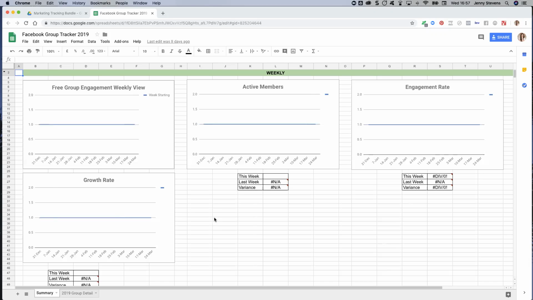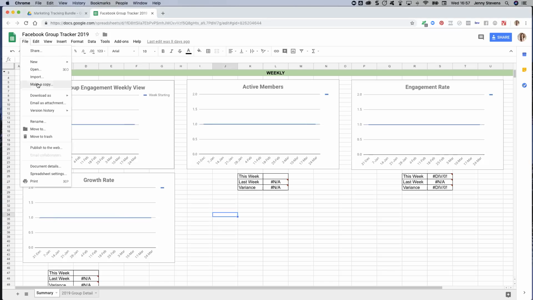So the first thing you want to do when you're inside this template is make a copy. This is view only, so nobody can override any of my formulas. So the first thing you need to do is make a copy or download it. If you want to have this in Google Docs just like this, go to File and then Make a copy, and that will store in your own Google Drive. Or if you want to download it to Excel, go to Download As and choose Excel, and it will be downloaded on your computer.